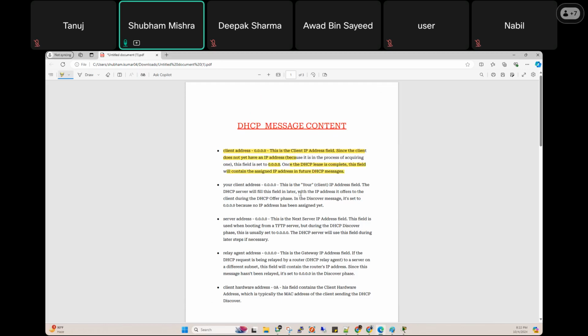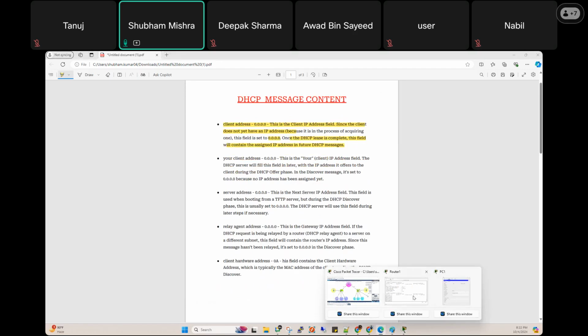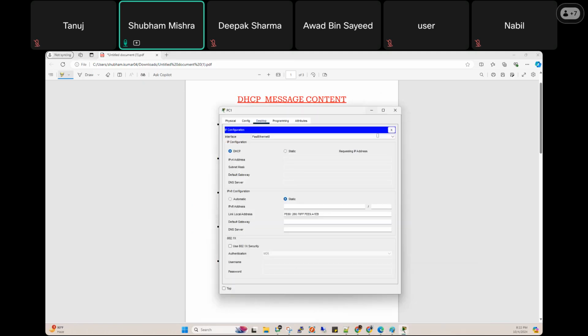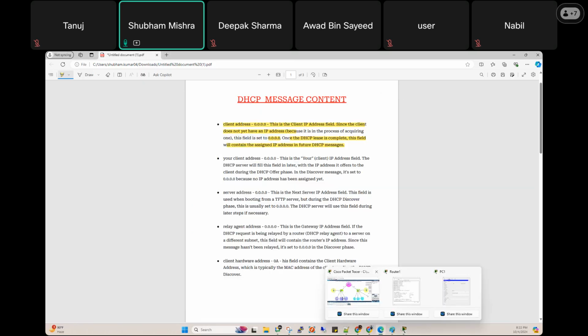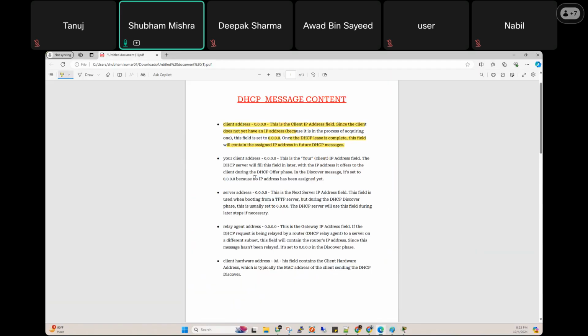Getting my point, everyone? Now the next one, what do you see there? See, this is the your client address, right? This is your client IP address field. The DHCP server will fill this field later with the IP address it offers.